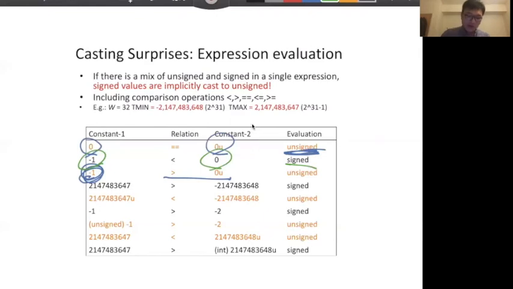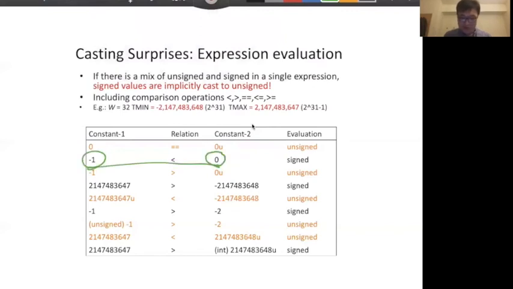For example, in this example, is -1 compared to 0, it should be true, right? It should be true if it's signed. But if you use the unsigned one, this one compared to this one will be unsigned, because -1 will become a really, really big positive number. The most significant bit will be 1. So 1, blah, blah, blah, is definitely larger than 0. So it will be larger. Okay, so you need to pay attention to this part too.